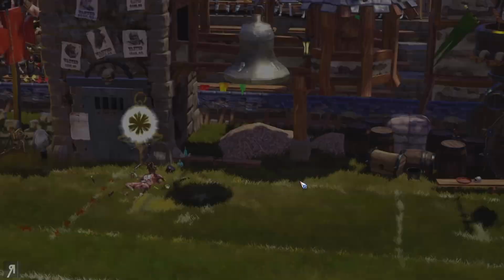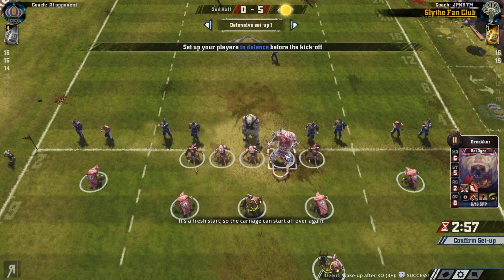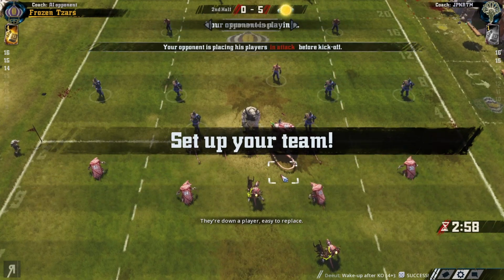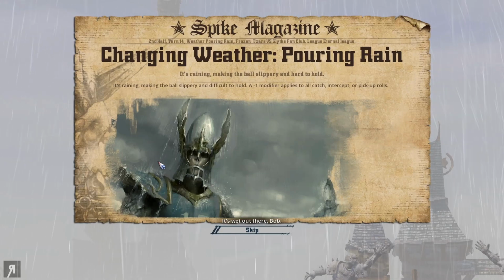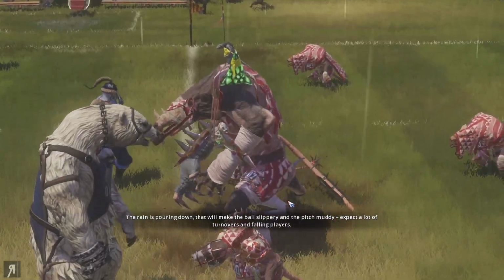And let's just have a look-see here. Oh, nice. Now this guy gets up. Are you joking? Yeah, that's kind of the thing, isn't it? All right, well, I'm pretty happy with my setup right now. I don't really see the point in changing it. As you can see, they're actually changing their setup now because they are thinking that they need a bit of a change. Ooh, a -1 modifier to all catch, intercept, or pickup rolls. Okay, that's going to be kind of harsh.